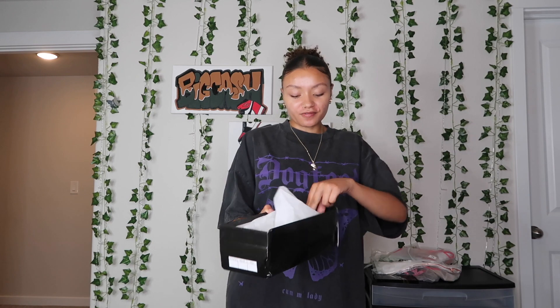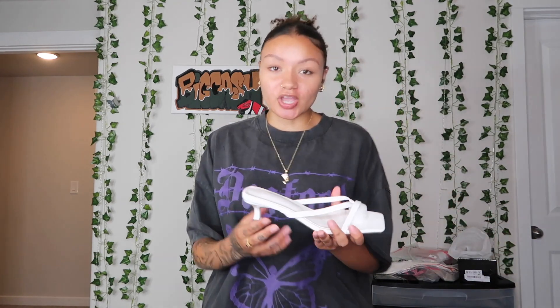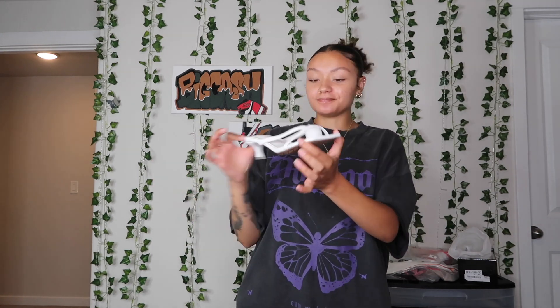Starting off with shoes, which is a little different because I usually do shoes last, but I'm excited to show y'all these. They are really cute white mule heels. I do have heels that kind of look like this, but with a taller heel and ankle straps — these are shorter, more everyday, cute, and dainty. They'll go with everything, and if you know me, white is probably my favorite shoe color, so you can't go wrong.